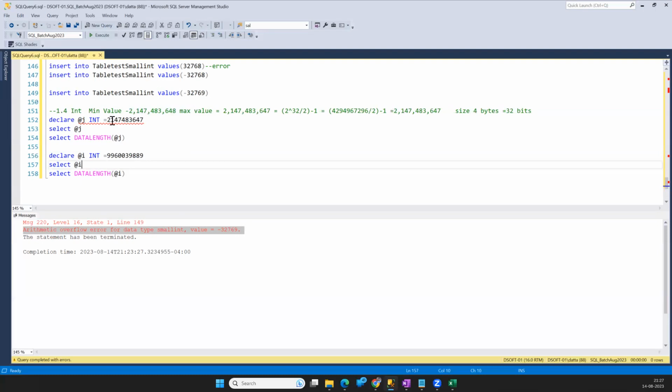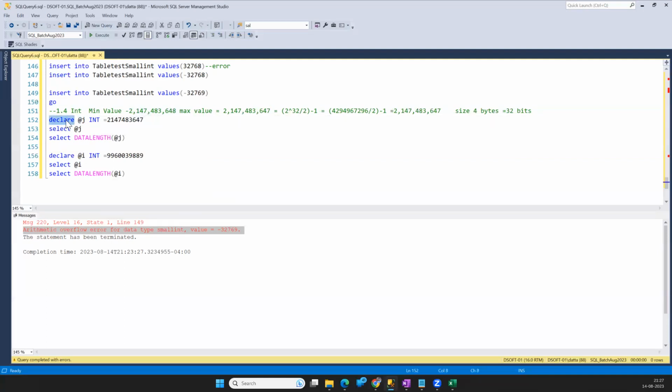So we'll go for the first example of type integer, for declaration of a variable. You can say declare @j, and the @ sign is a part of the syntax. Any variable you want to declare, you have to start it with the @ sign. The variable name should start with the @ sign. This is the syntax part. You have to always write the @ sign, and then you can name anything over there, like @datta, @name, @anything. So the @ sign is compulsory for declaration of a variable.